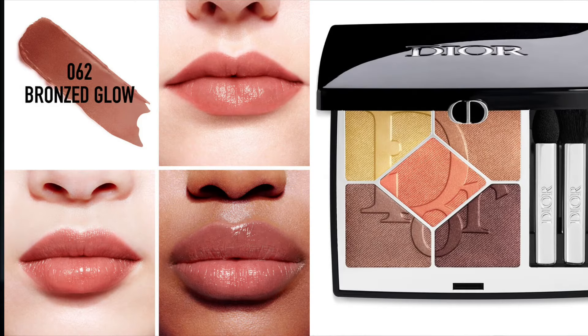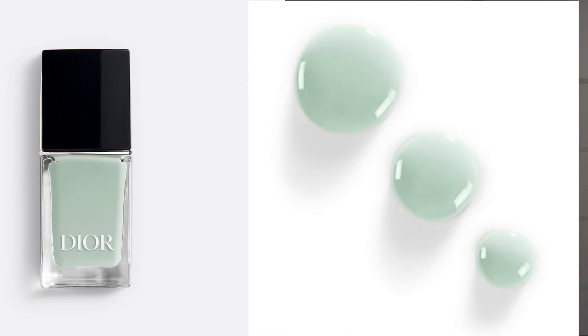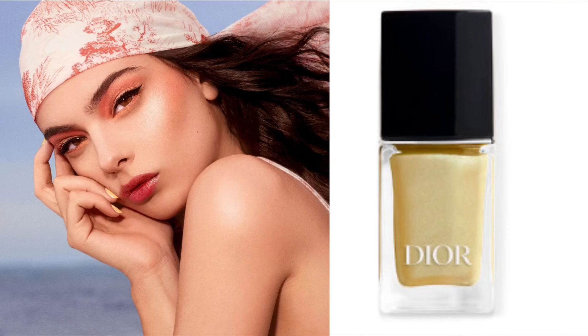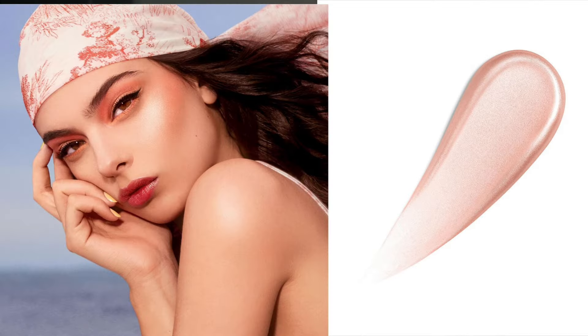The new nail polish shades are Lemon Glow and Pastel Mint — both pastel shades. The model is wearing the yellow one and it looks nice. We also have a new shade from Dior Glow Maximizer: Nude, which looks like a bronzy gold tone to give a golden reflection to the upper cheekbones. It's really lovely to complete a bronze look. Now there are seven shades from Dior Glow Maximizer — I'm not sure if Nude will be permanent or limited edition.